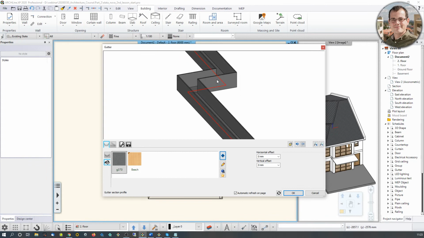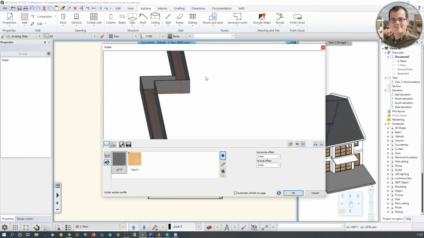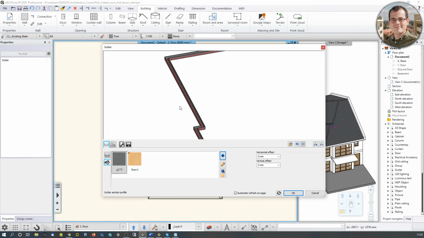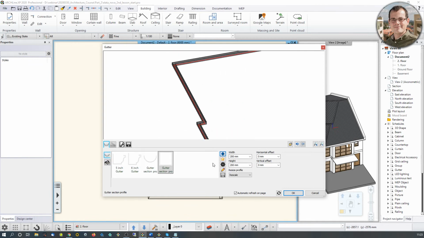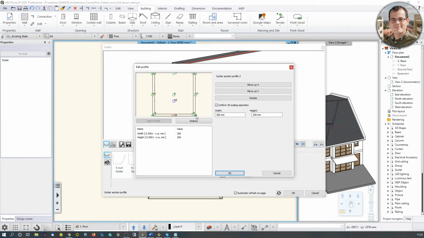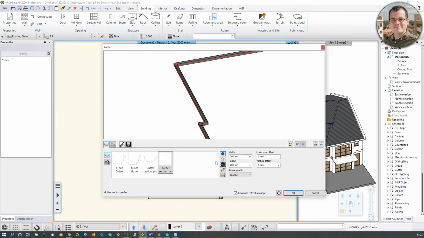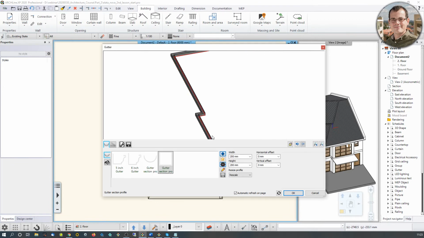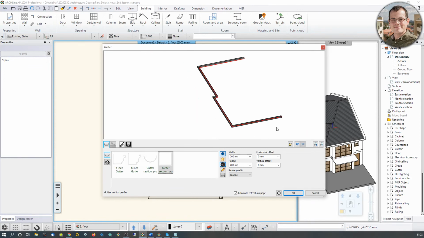Okay, here's one problem. There is a red line in the gutter, and that shows where the gutter is going to be positioned, and that's something that I can fine-tune. And I have to do that, otherwise it's not going to go to the right place. I'm just going to change where the reference line is going to be positioned. I just managed to put it on the other side, so let me just do that again. There you go. And by hitting OK, the rain gutter would be created.